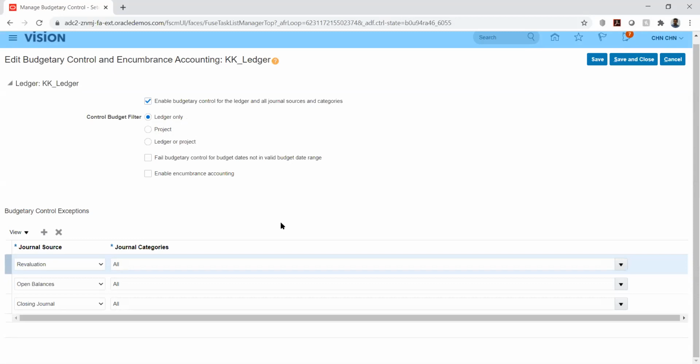As part of the next step, we will see how to enable it also for the subledger module. This is just enabling that this ledger can use budgetary controls. And what is this project here? The project module. Okay.